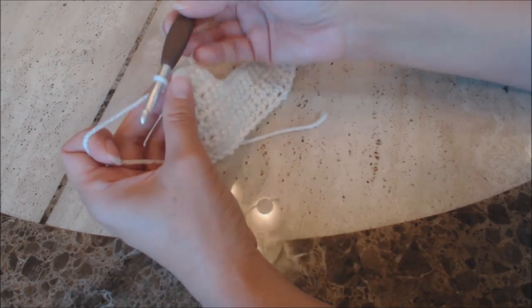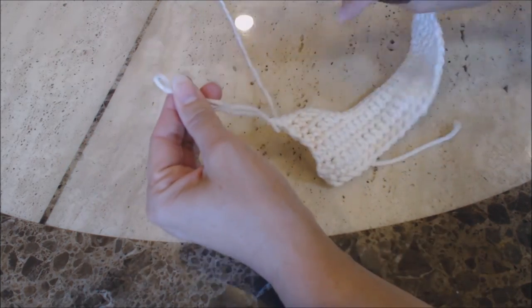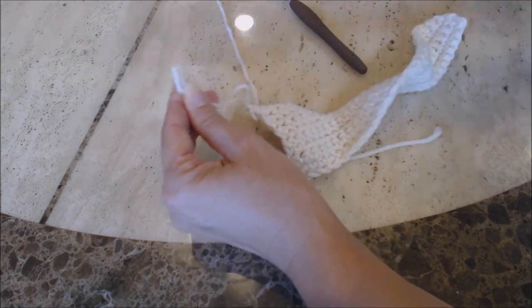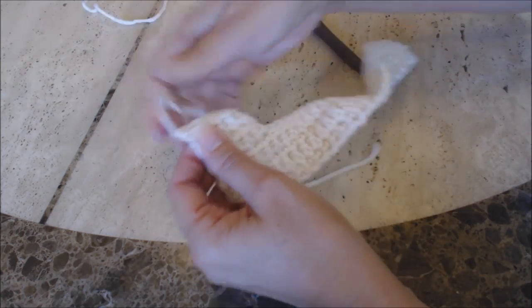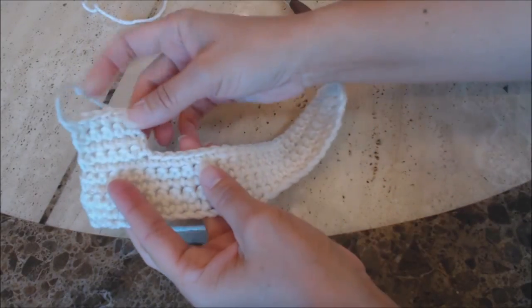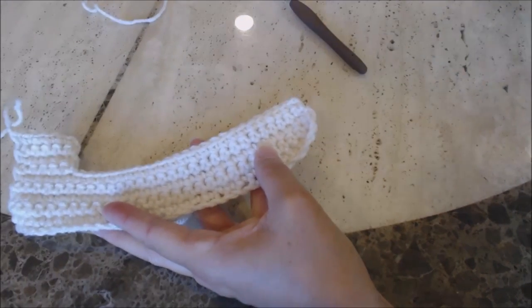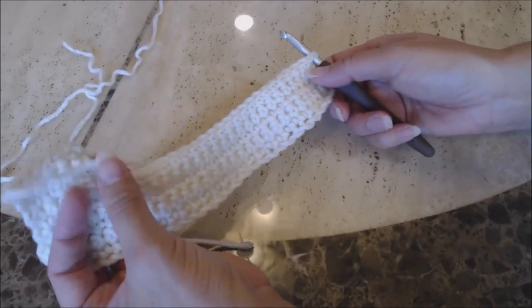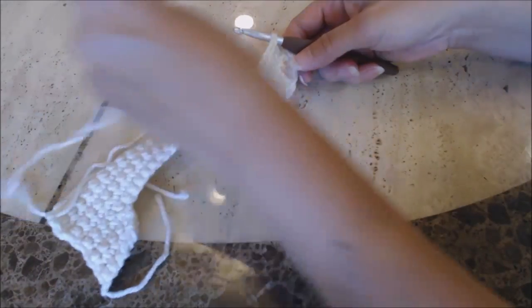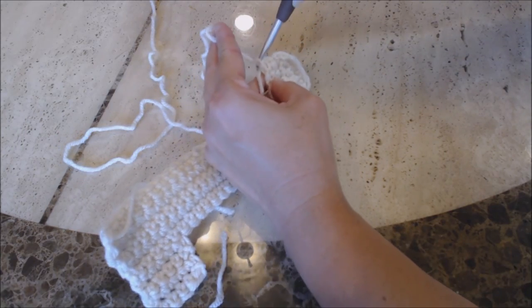Now you're going to go ahead and finish off, so yarn over, and then just pull enough yarn through to bury into your work. And now you're going to do the same thing that you did on this side on the other side. So take your crochet hook and go into the very end stitch, and you're going to grab the yarn and hook it through.